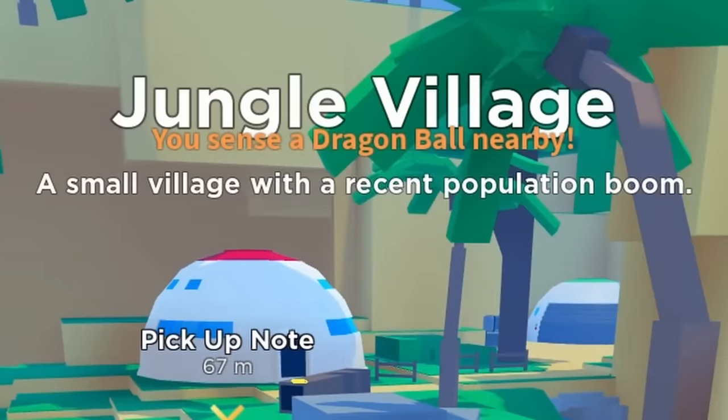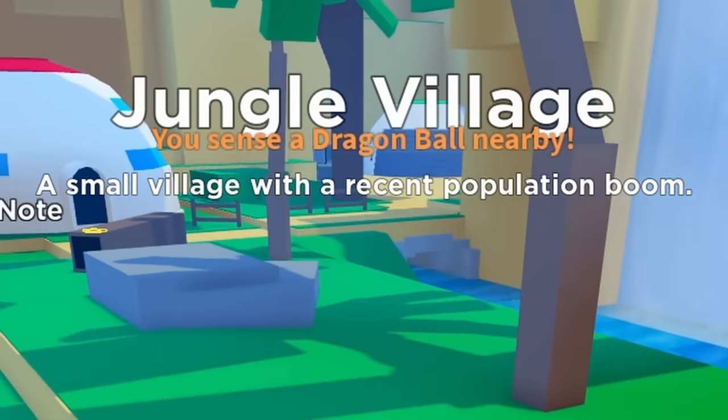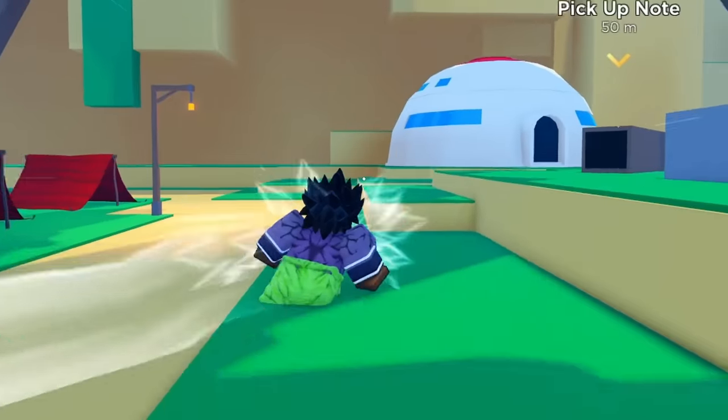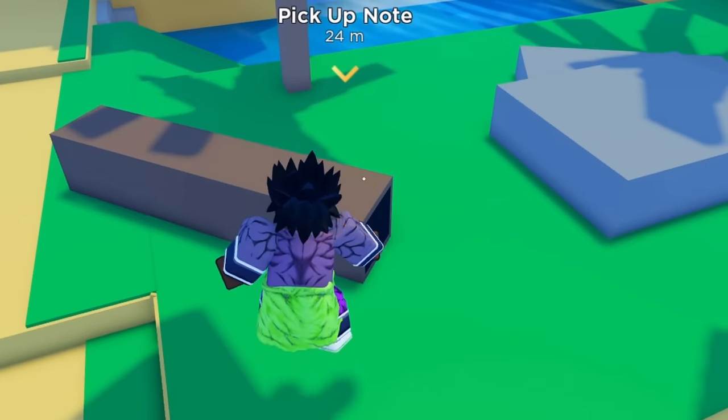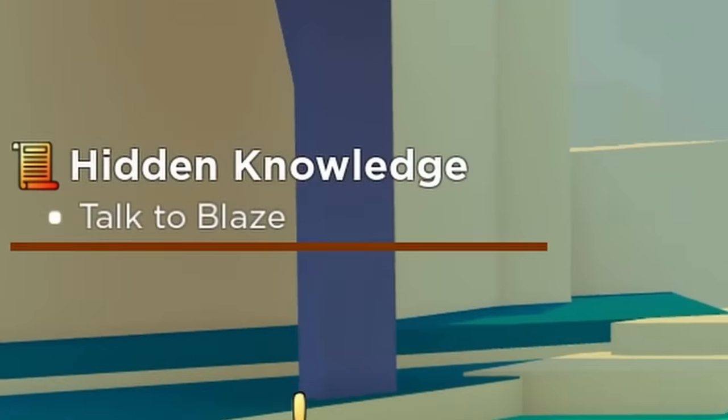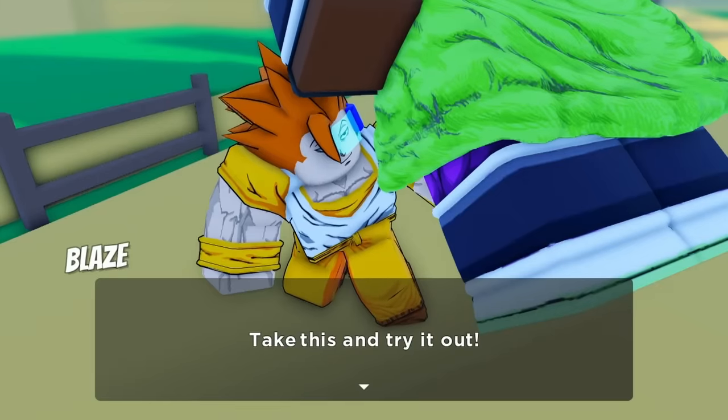Pick a note. There's a lot of Dragon Ball nearby. I can never find out what those are. I wish I had a Dragon Radar. Or do I just have to find them myself? Is there a Dragon Radar? Or do I just gotta find them myself, the people who play this game more frequently? Talk to... That was it? Oh, shoot. Easiest quest I ever had to do. New attack. Technique. Try it out.